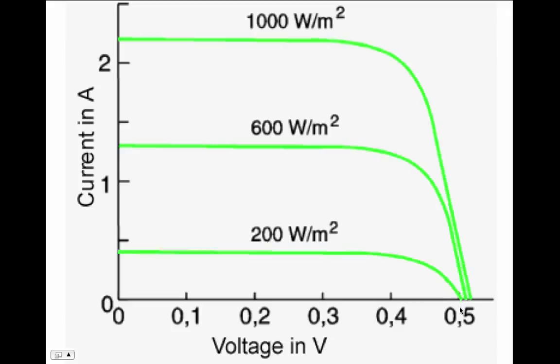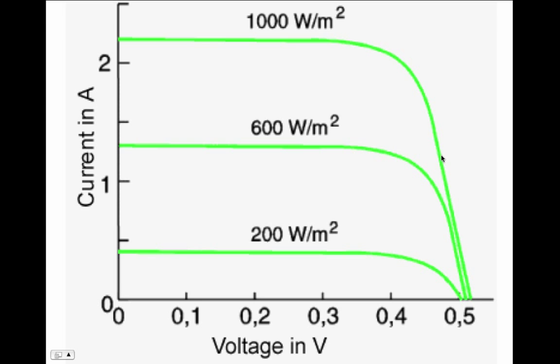And then if I short circuit that cell, and I put the wires together and put it in the sun, the voltage will drop to 0, but there'll be a current of a little more than 2 amps that'll flow. But the power being the voltage times the current, or 0 times a little more than 2, it's going to be 0, because anything times 0 is 0. So here there's actually no power.